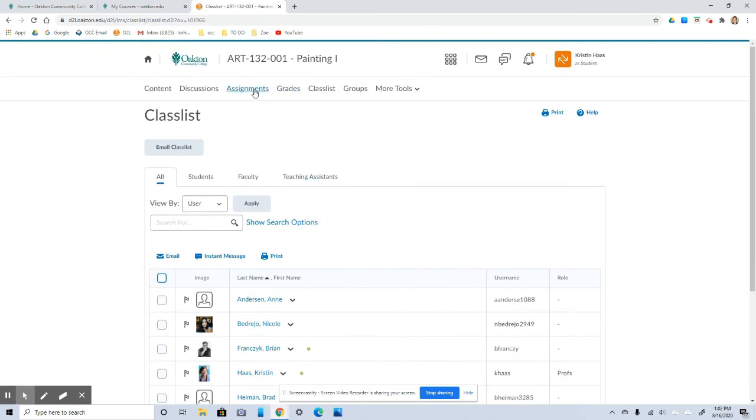Okay, so that was class list. Groups we don't use, but I haven't figured out how to remove it. More tools, so click the little caret. There's another way to chat. This is where you're going to see all your rubrics, but they're linked in each module as well. If you wanted to see all of them at once, you could click this. ePortfolio, this will come up in module 2, and this is where you're going to put all your work. We don't use Honorlock. Here's Brightspace help. Again, Brightspace is the same thing as D2L. That's the page we're looking at right now. If you need any help, it's right here. I've also linked them in that first module and in this video. So you can take a look at that at any time.